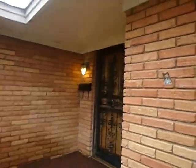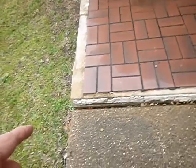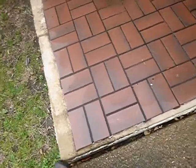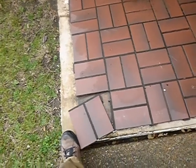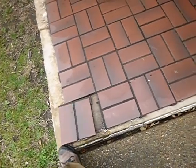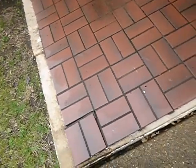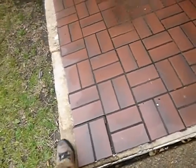On these faux shutters, we got some cracking and peeling paint. Coming on along. Cracking and peeling paint. We're missing some bricks. Missing some bricks right in here. Some tiles. Look at that. Think they're loose? I do. Alright. Think they could be done better? Uh-huh. Sure could. Alright. Put it back.